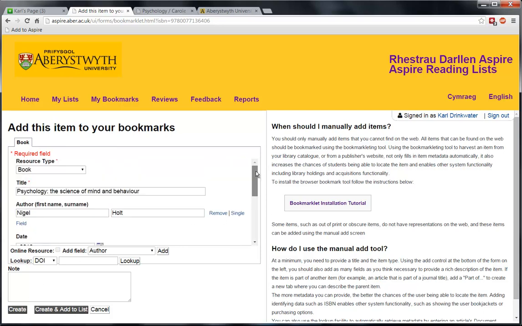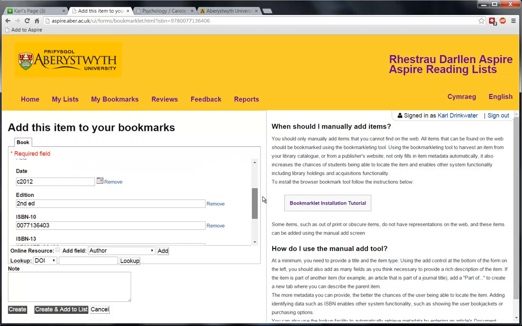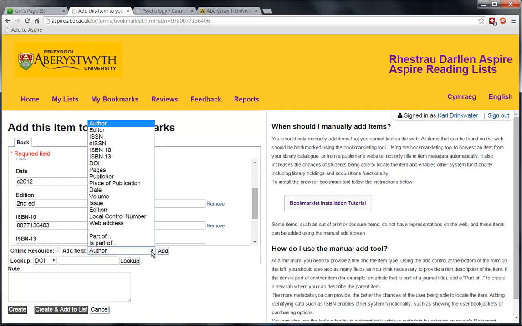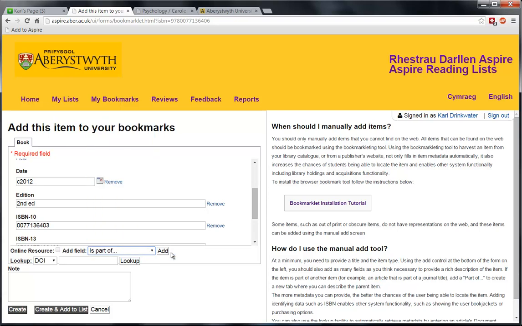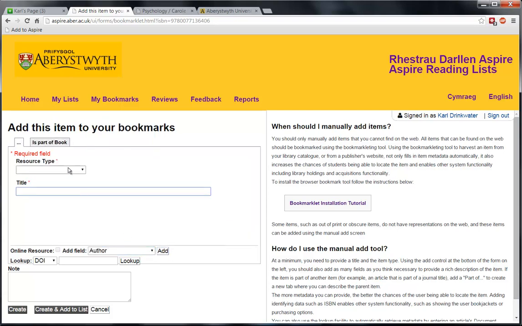In some cases, you might want to refer students to a particular chapter. So in that case, we're going to add a field, is part of, add. Then I can tell it that it's a chapter, maybe in this case, chapter 3, memory. I'm making it up, I don't know what chapter 3 is. But then I can create that.